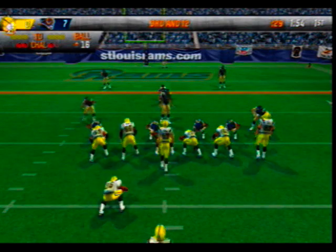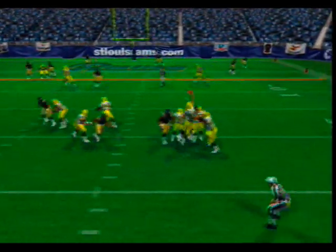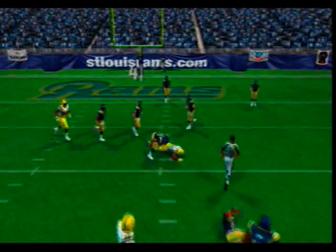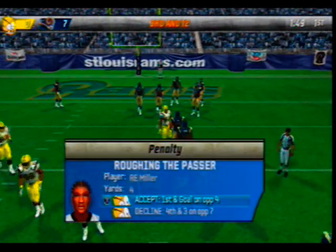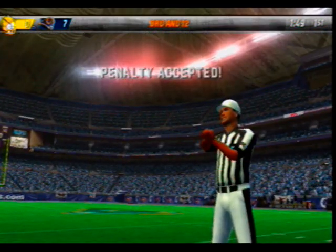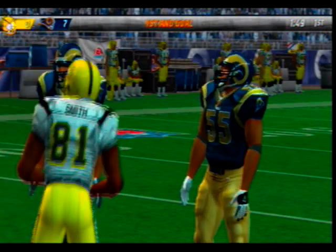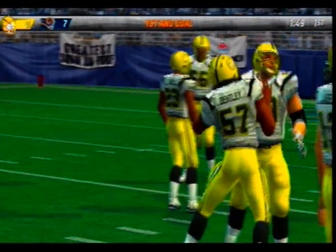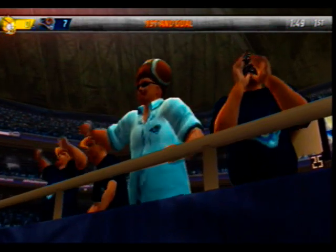Big play now, big play. The defense lines up in the nickel. Pressure with the pass, and he hits his target. Reed punishes the ball carrier at the 7-yard line. Personal foul. Roughing the passer, number 91. The defense gets hit with a penalty that'll give them a first down after it should have been a fourth down.